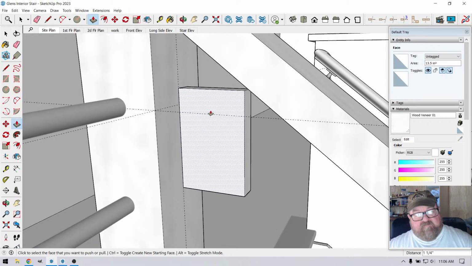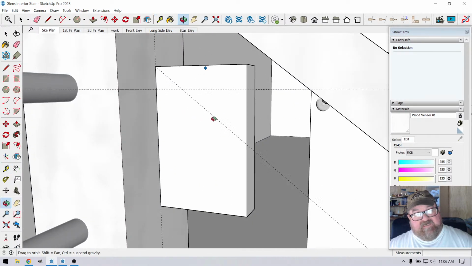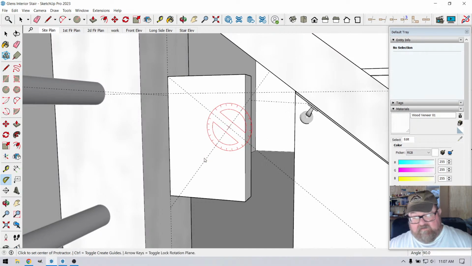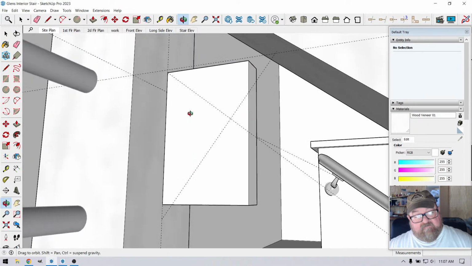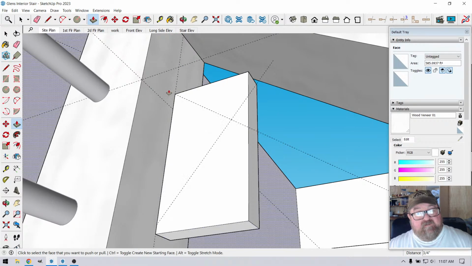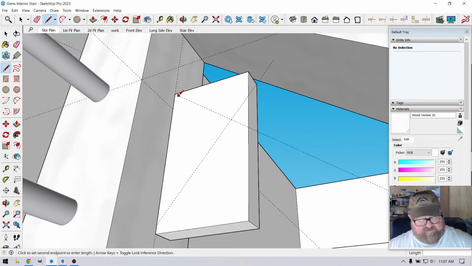This may seem convoluted, but that's the way I like to do it. I need to get the angle of the handrail over there, okay? And since I'm at an angle, I need to get another line 90 degrees to that one. Let's go back this way. 90 degrees, 90. Okay, maybe you'll see what I'm doing here in a minute. I need to get this down here, and I need to get this, oops.